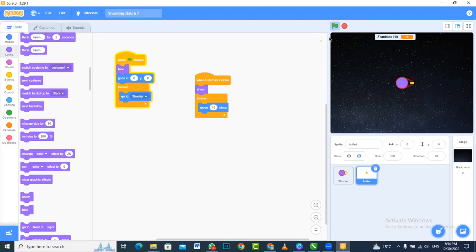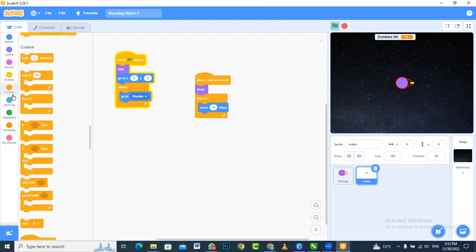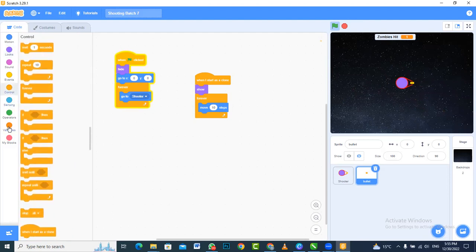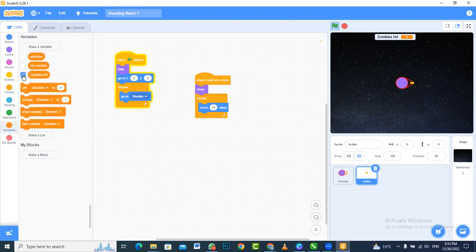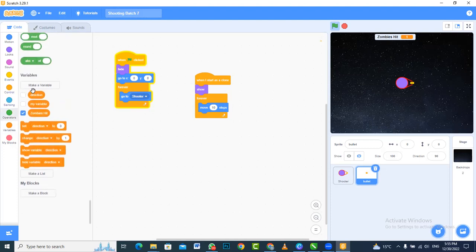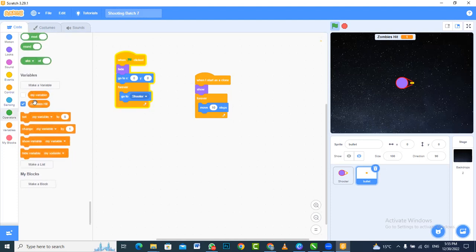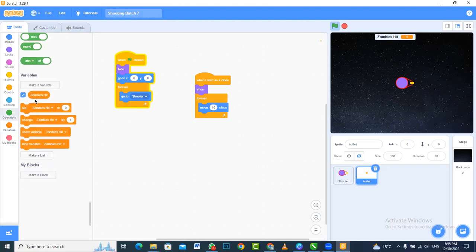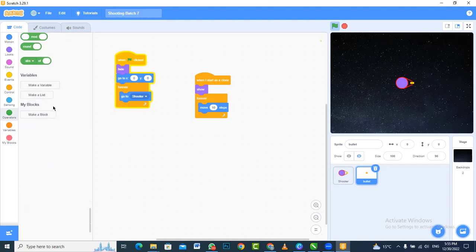It's going there, but it's not following the direction of your character. So we can fix that by introducing a variable here. Variables we generally use for values that can change themselves. Likewise, this shooter can face in any direction.